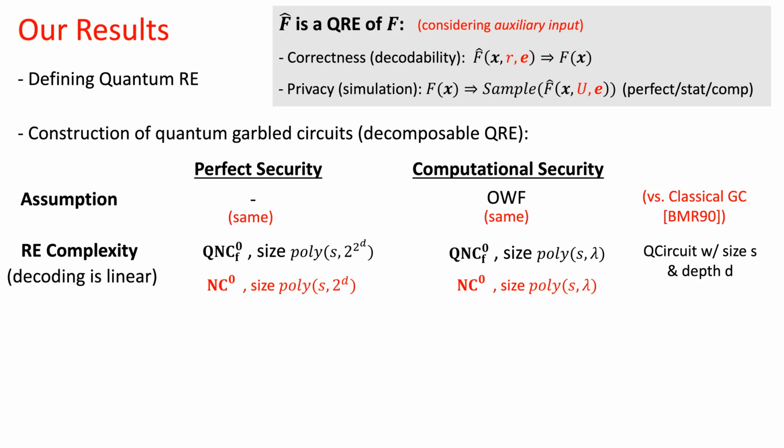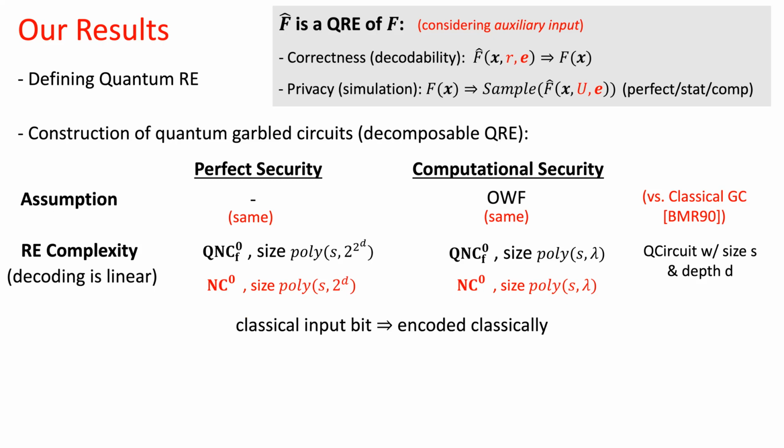In terms of decoding, the decoding is of course not going to be shallow. Somewhere we have to have a deep computation. But in terms of the total complexity, it's going to be linear in the size of the encoding that is produced. And the complexity of simulation is the same as the complexity of encoding. So this is what we get in terms of the complexity of the encoding itself.